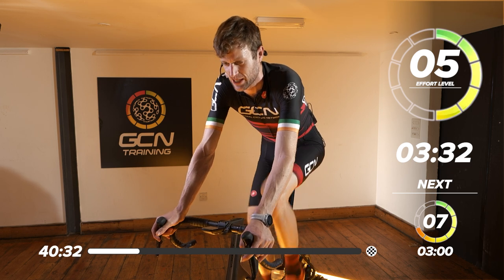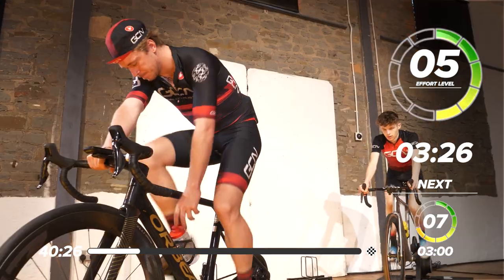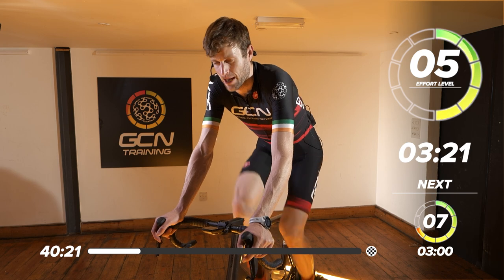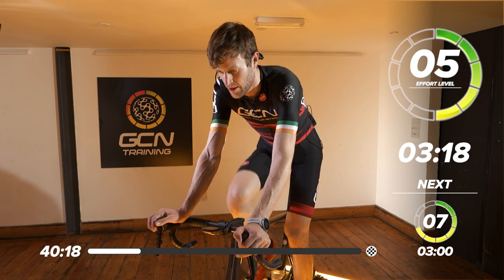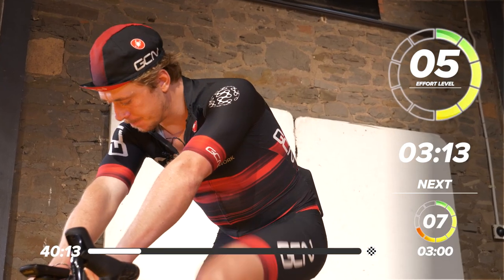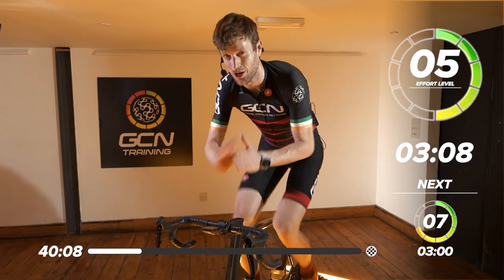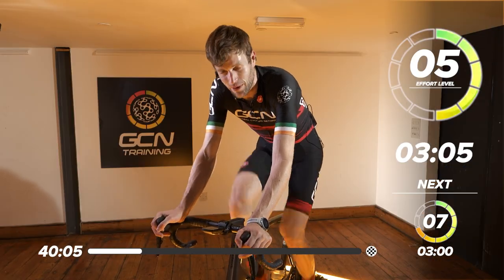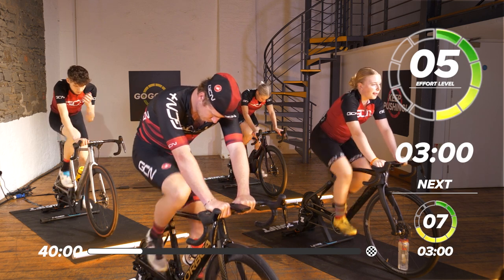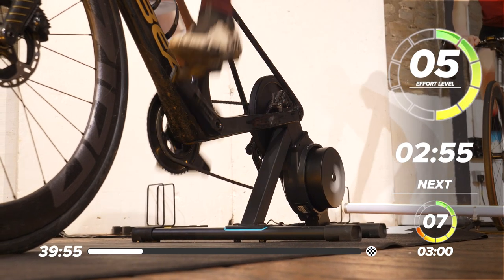But in all seriousness, this is a really great one. You want to improve your threshold, really want to push yourself on. Quite small recoveries in between each 10 minutes. So whilst it is a 3 by 10 minute interval set, once you examine the work you do in this session, across the 36 minutes, let's face it, include the 2 minute recovery zones, you are looking at a long effort, akin to a very long climb in the mountains. So if that's something you're preparing for, this is a great one to follow along to. Dig in, get the work done and prepare yourself for what you're taking on.